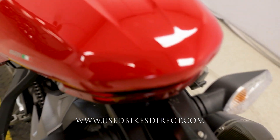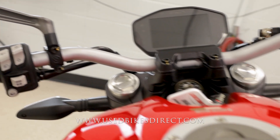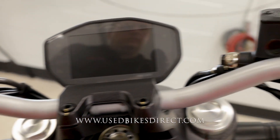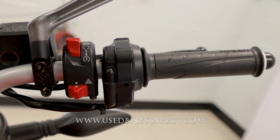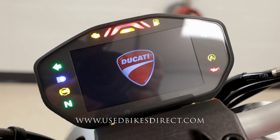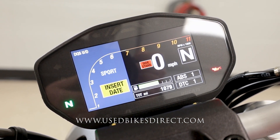As we go up top we'll take a look at the controls and display, and then we'll fire it up and give her a listen. Starting on the left hand side you're going to have the usual headlight, turn signaling, and horn, but you're also going to have all of your menu controls. The right side is going to be clean and simple, having the starter integrated into the kill switch with those four-way flashers underneath. As we flip on the key, the full color display comes to life — it's a thing of beauty, keeping track of everything for you, letting you know what ride mode you're in, with the odometer at the bottom center reading 1079.